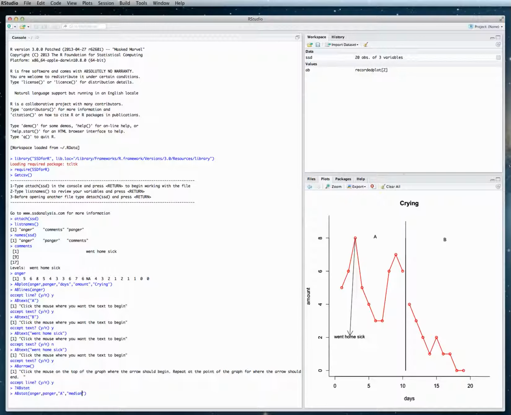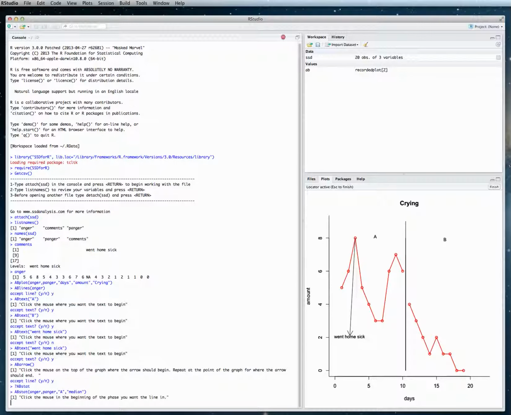So we have A between quotation marks, and again, every one of the arguments are separated by a comma. And hit enter, and click the mouse in the beginning of the phase you want the line in. Okay, so here we go, and there's our median line, and I'm going to accept it.